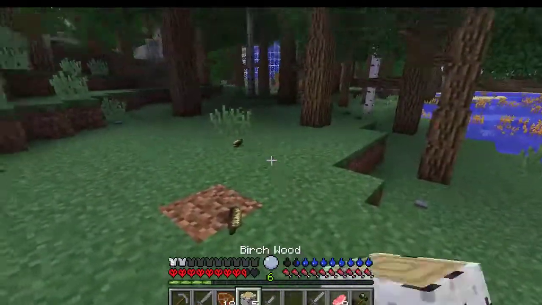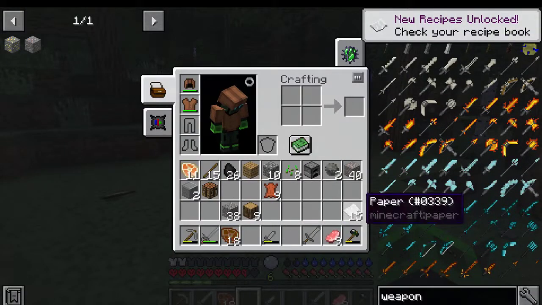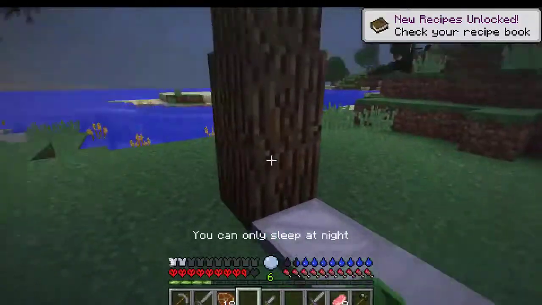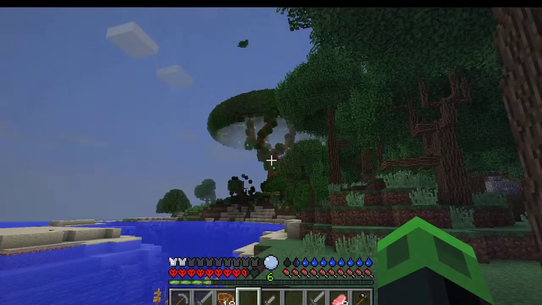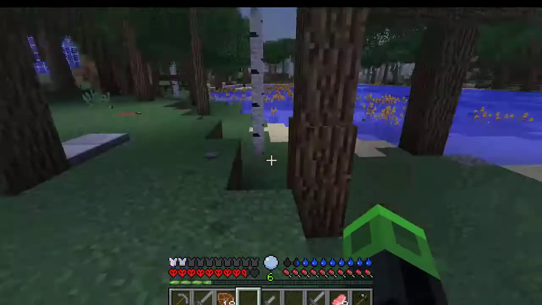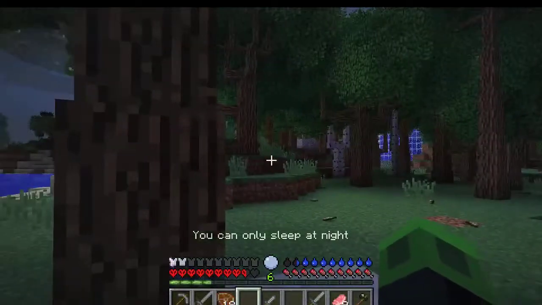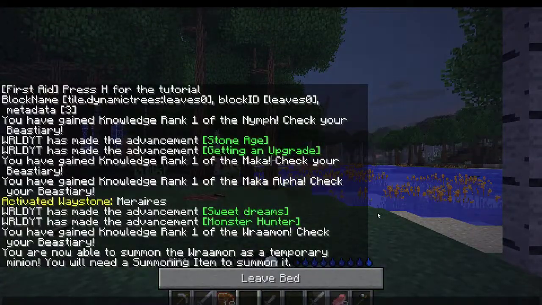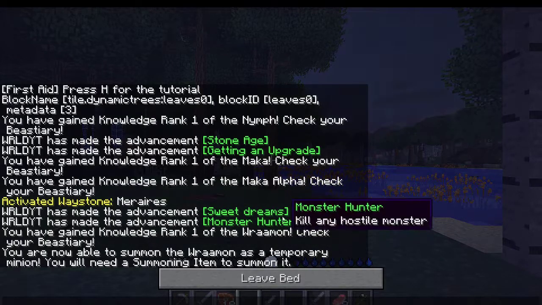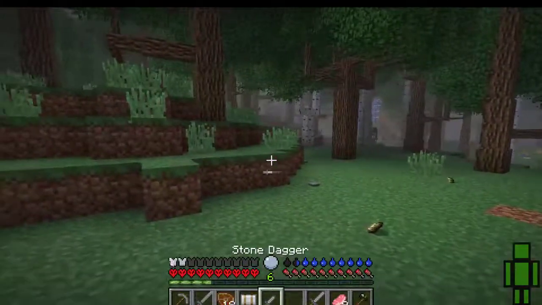Now, birchwood. You can turn it into paper. So that's great. That tree is going to be dangerous because around it is very dark. We're going to sleep the night off. We're going to talk about some more stuff. Give me my sleeping bag.